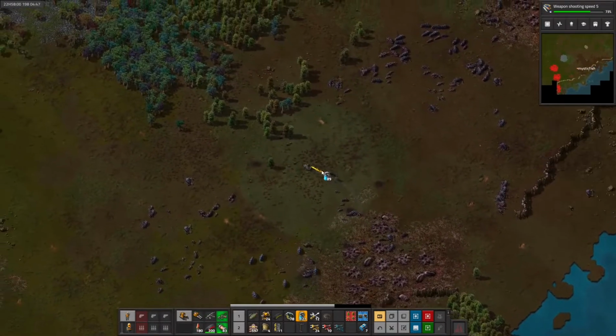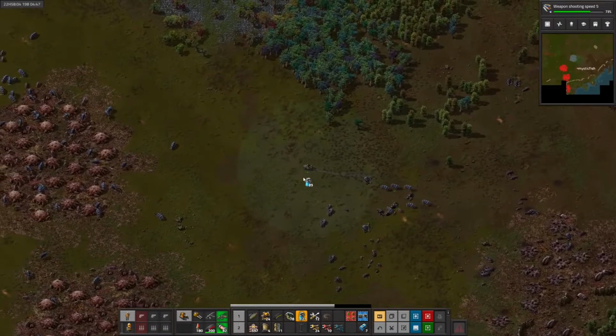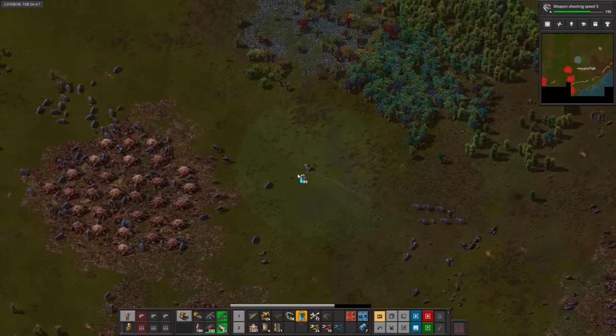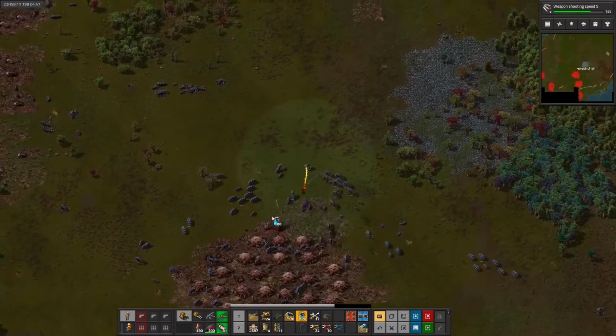Base clear. All right, now we got some big ones up here. However, they're relatively out in the open, so let's see how well this works. Poison, poison.